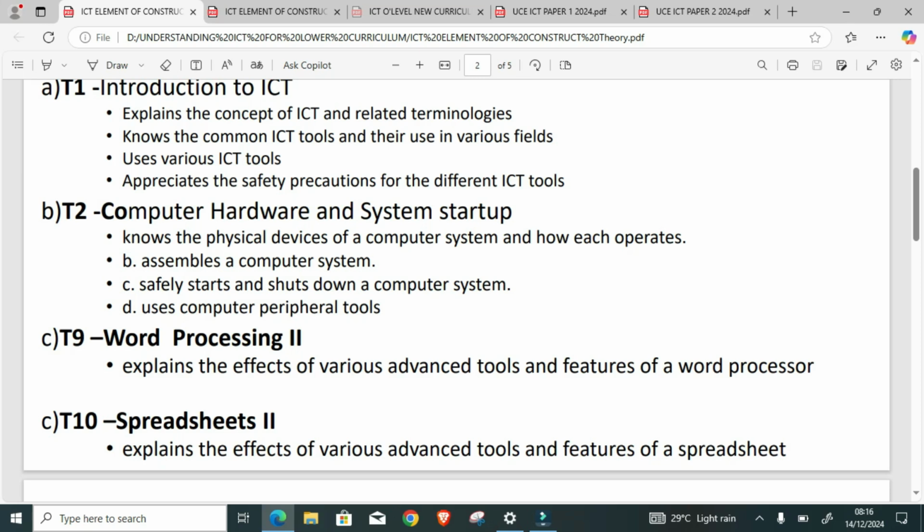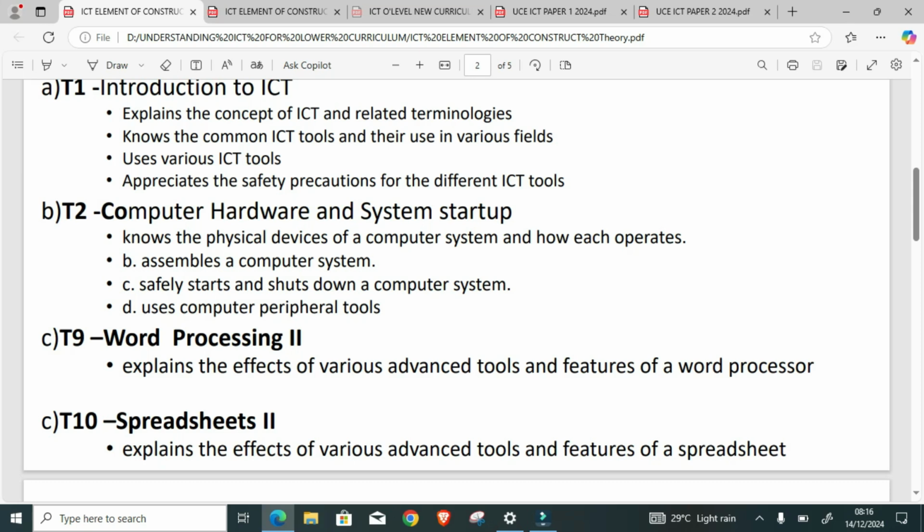And also we have topic 2, which is about the computer hardware and the system setup. In other words, the learner is supposed to know the physical devices of a computer system and how each operates. I've made that video. I will publish it possibly after this one, after 2 videos.